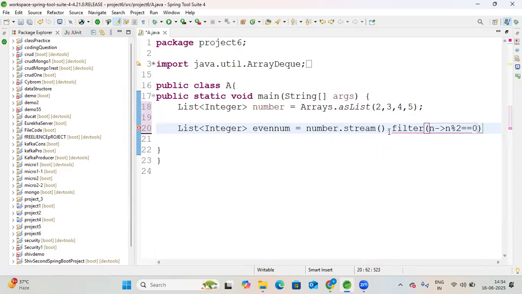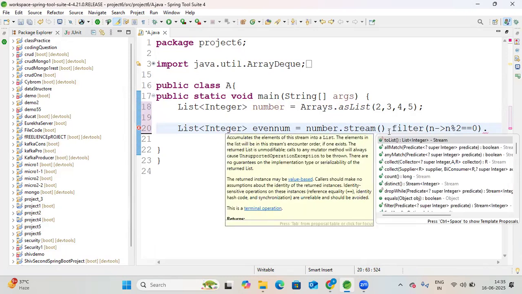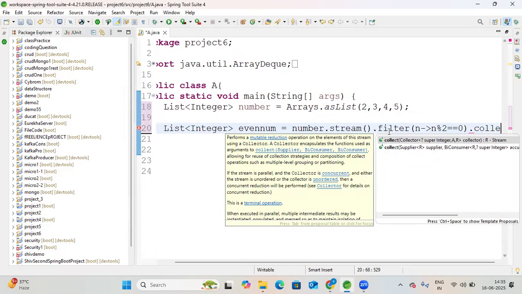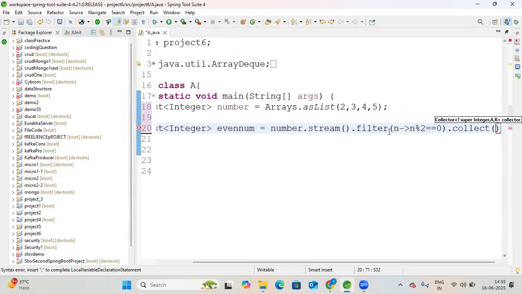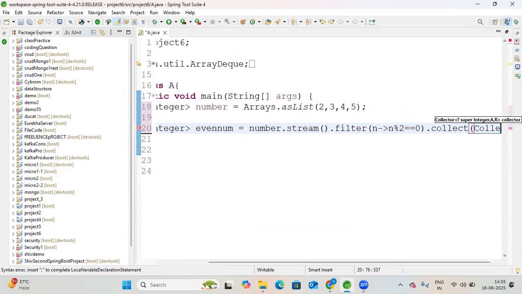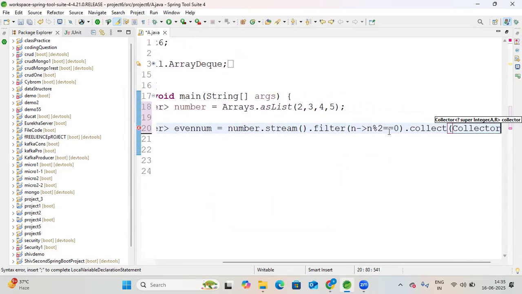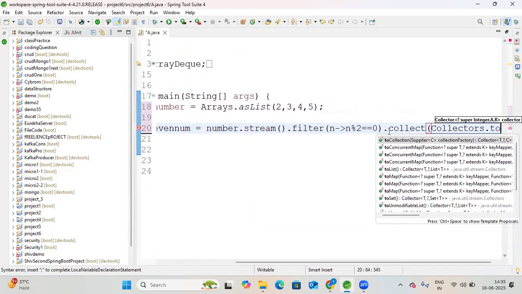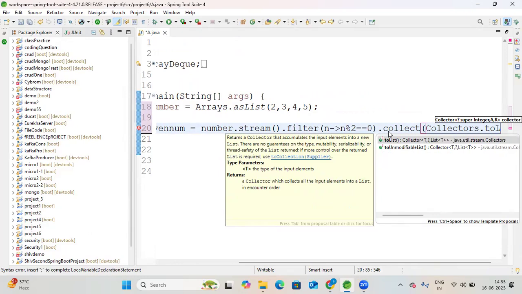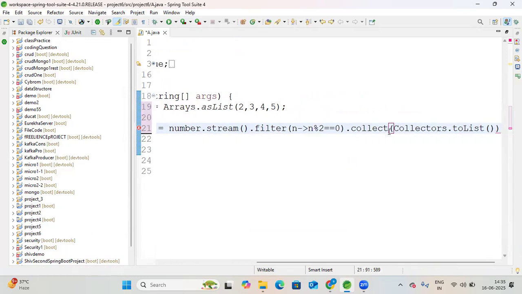Then you can do dot collect, and for collection we use collect, then Collectors.toList. This is the way.